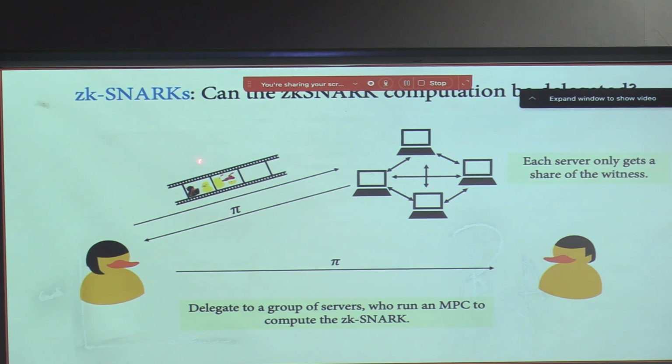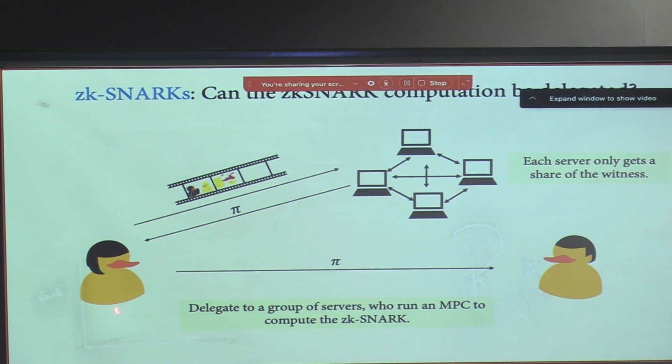For this, the client will secret share the witness, or as we'll get to later, the extended witness if you look at it in the sense of how the SNARKs function. The client will secret share and the servers will not have the whole witness. They will just keep a share of the witness and do an MPC computation that achieves the efficiency, hopefully, that we'll look at. It's able to split, and with that it's able to compute and give you the proof.